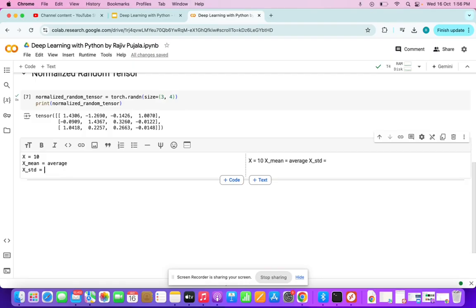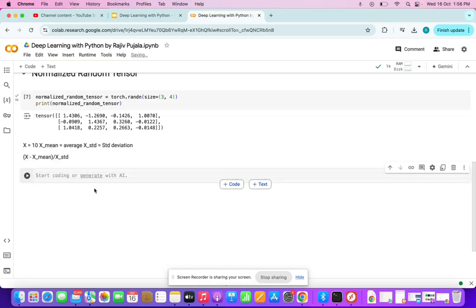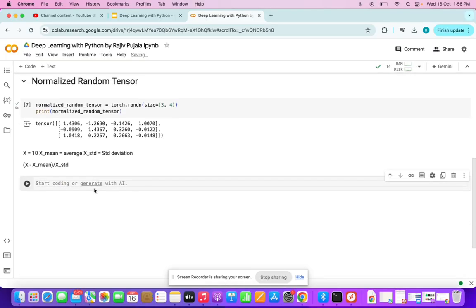What it does is take our value x, minus the average value, divided by the standard deviation. This is how they calculate the normalization of the values. So this is the normalized tensor.